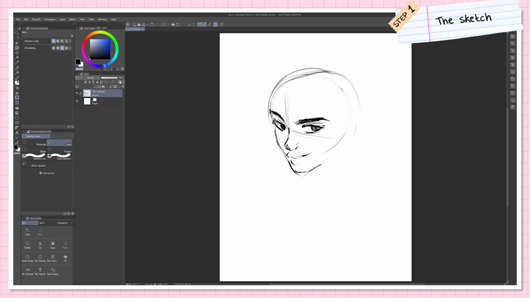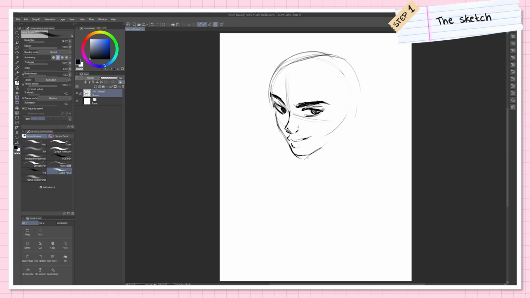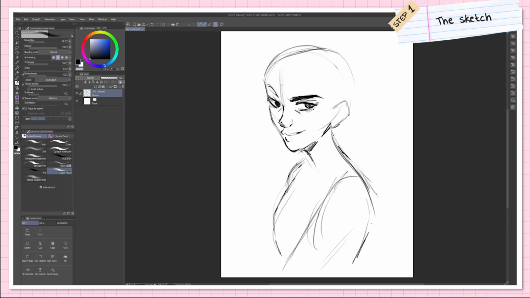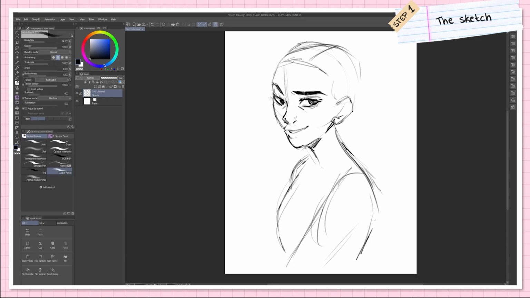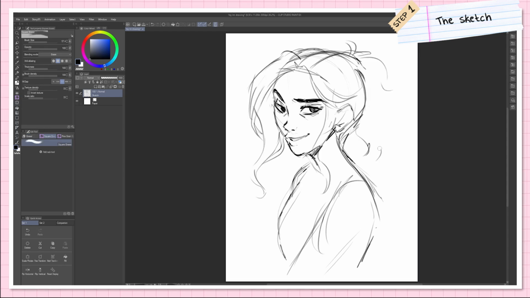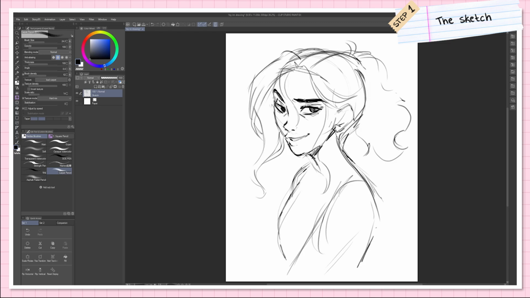I will use the Lasso tool and the transform tool to make corrections to my sketch as I progress. This isn't a drawing tutorial, so you are free to draw whatever you want, or you can copy my sketch if you want, I really don't mind. So far, I'm only using the brush tool, the eraser, the lasso tool and the transform tool, and as you can see, I'm just using one layer.